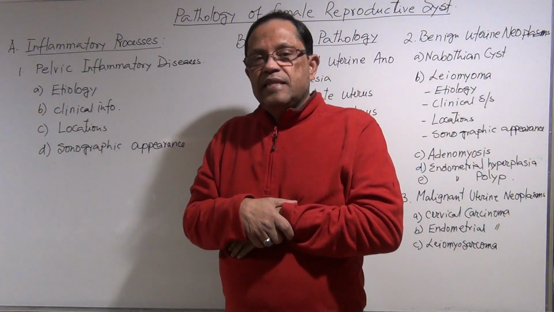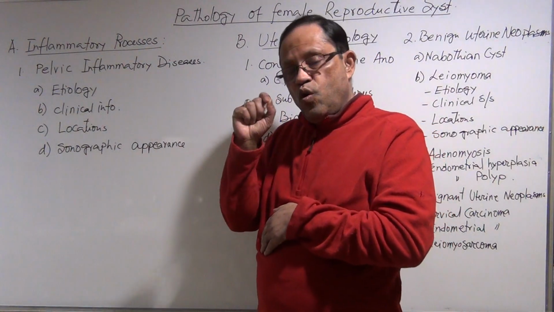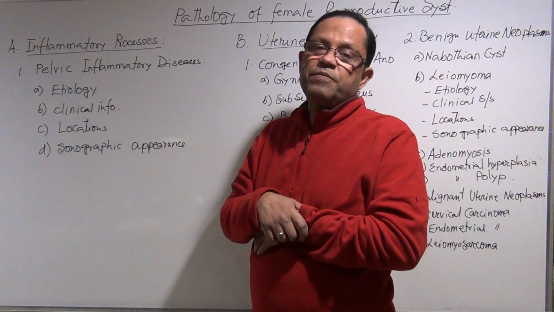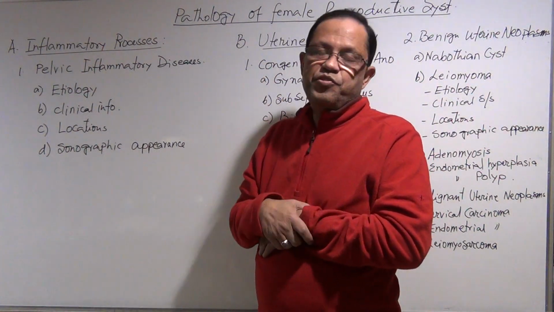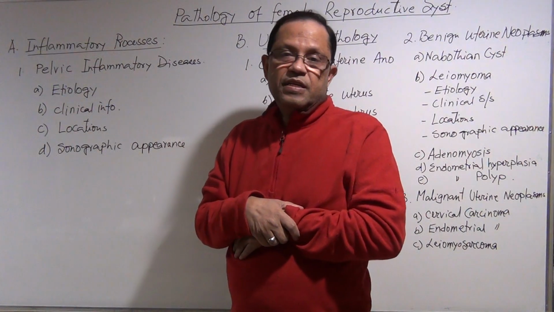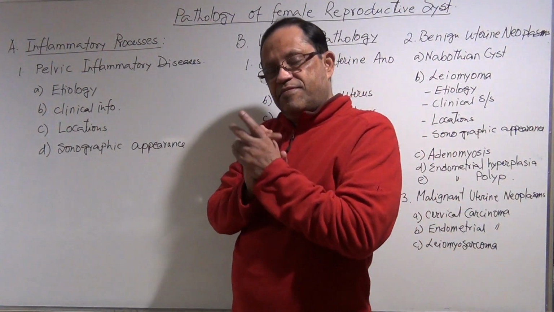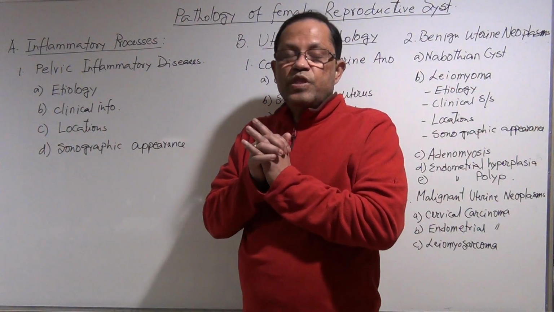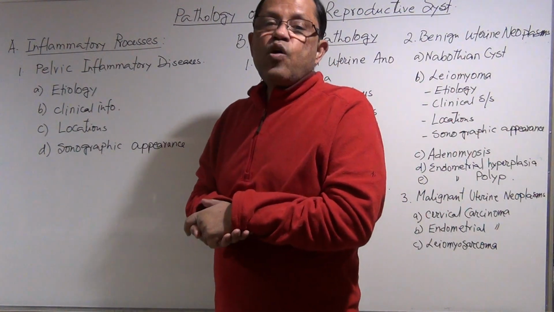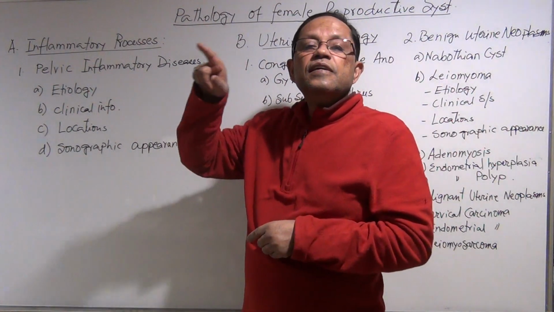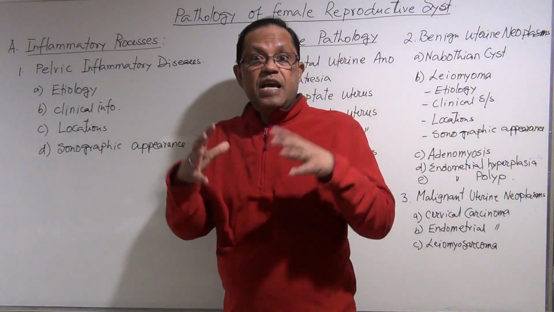Another one is that if the infection to the ovary happens, the ovarian infection will spread to the fallopian tube with the broad ligament. At that time, what is going to happen? The ovary will be attached firmly with the broad ligament, pelvic fossa, and also with the fallopian tube, and it is an infection.